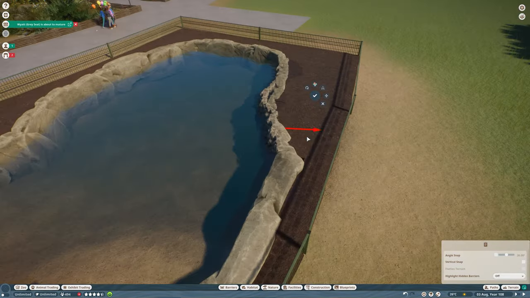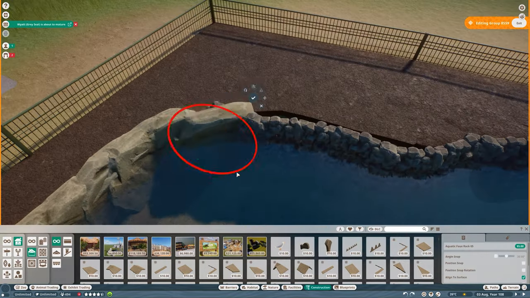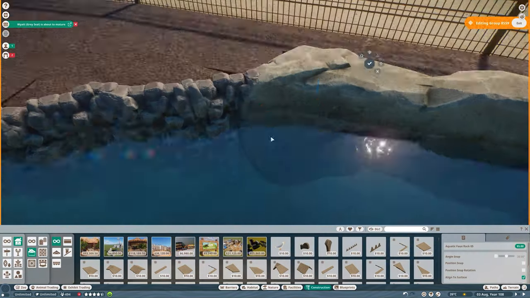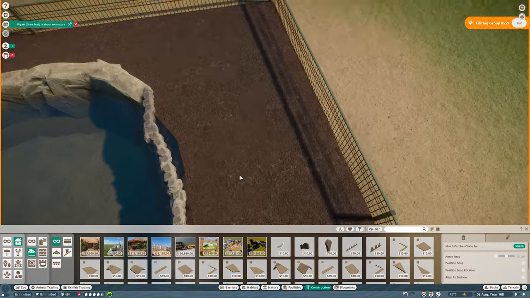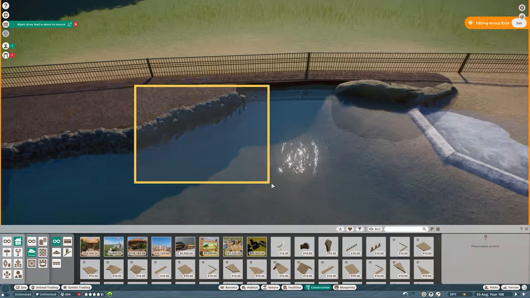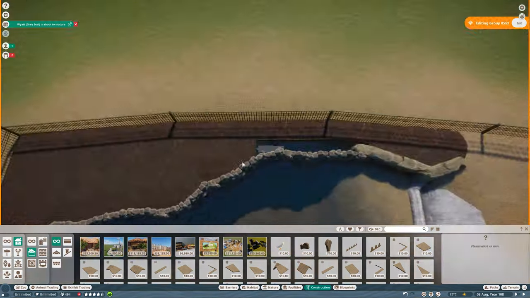So firstly I lined the whole water section with those faux rocks. Of course, this water section is artificial, so it was made when this habitat was built. It isn't a natural pond like we did last time.